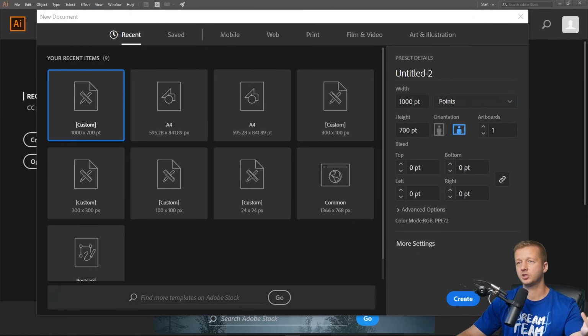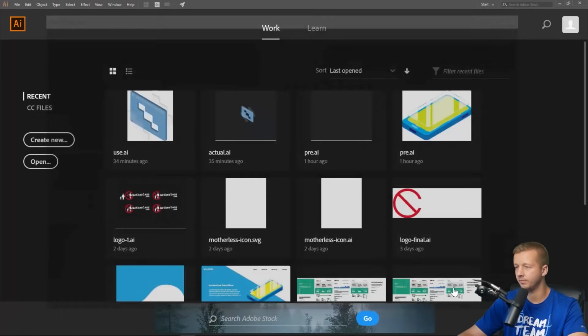All right, guys, so we're going to get started here in Adobe Illustrator. I would say that you can use any other vector application, but we are going to be using a specific feature here in Illustrator that may not be available in other vector apps, and that's going to be 3D extrude. So just keep that in mind. I'm just going to leave it at 1000 by 700. We'll be changing this manually later.